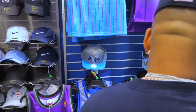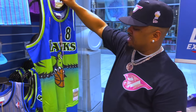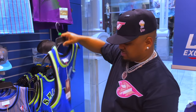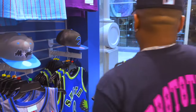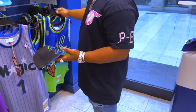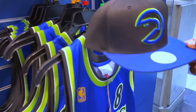So that's a different hat. Also, I don't think we had this hat in Atlanta for the Steve Smith Hawks. Reload, Swingman, nasty, royal fade to the ombre into the lime green. Big Hawk jersey. What y'all talking about, man? With the big Hawk on the hat, black crown, good balance. Lime green UV. Yeah, it's a good balance. I feel like this combo is a little bit better just because it's got the black crown, and it kind of plays down all the brightness. A little less matchy-matchy, but still a solid match. Yeah, that's a good combo right there. You can't beat that.